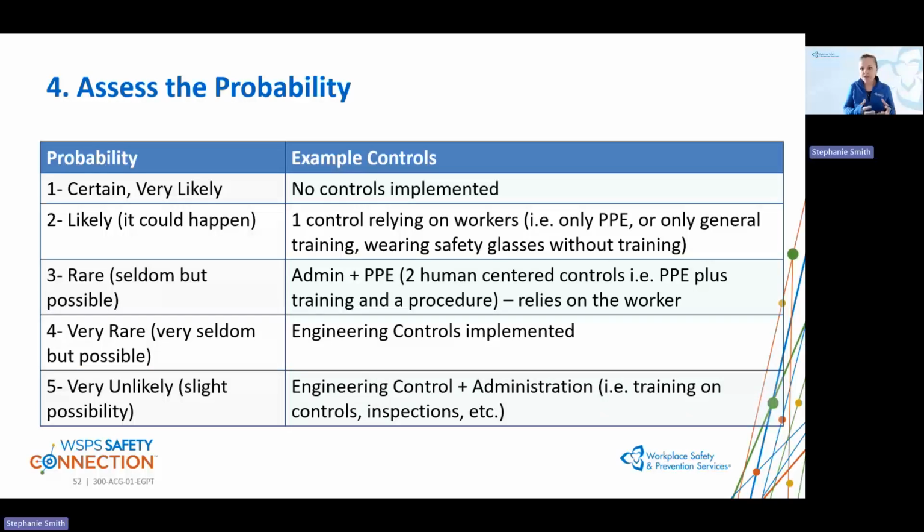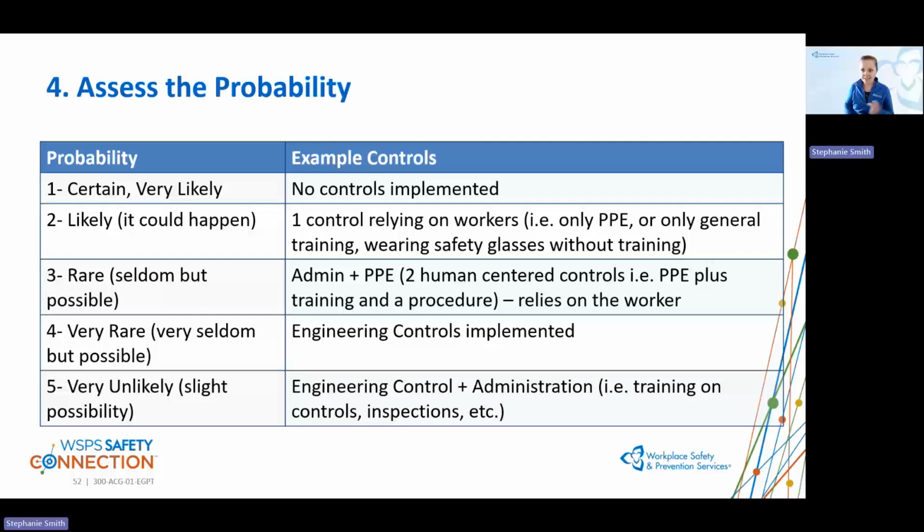So as you can see with this, what I've done is sort of created criteria around what does likely mean, what does rare mean, also tying back to the hierarchy of controls and knowing that as you enter into engineering controls, you're less likely for that injury to occur as long as that engineering control is effective. So this is what I do. Again, it's tips and tricks today. You may want to expand a little bit more before you go into creating your hazard assessments and doing this with people. Like if you're training supervisors and workers, giving them a little bit more explanation like this helps them because it helps make that criteria easier to understand.